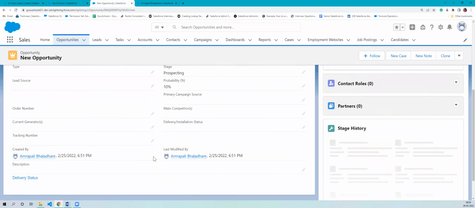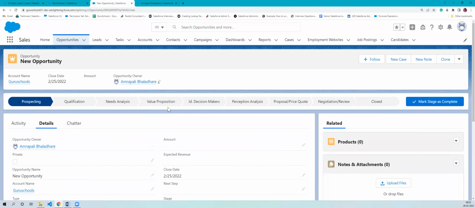Sales users will have an opportunity like this, and they will track all the progress or updates on this particular opportunity. Now this is also a path, which is provided by Salesforce itself. But if any company has a different process, they can add or remove these paths.